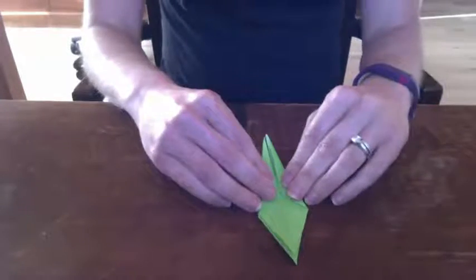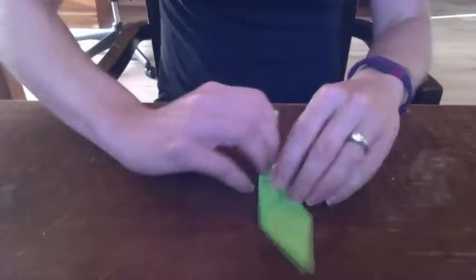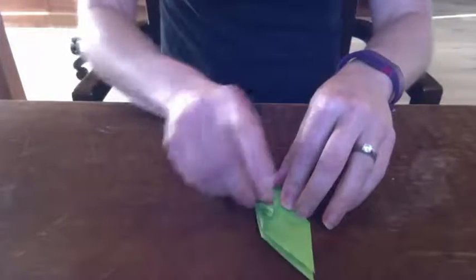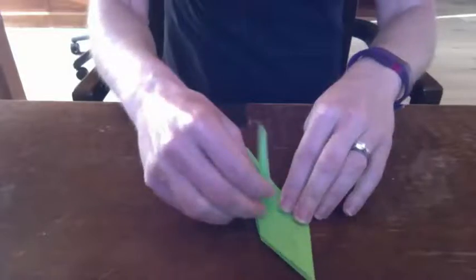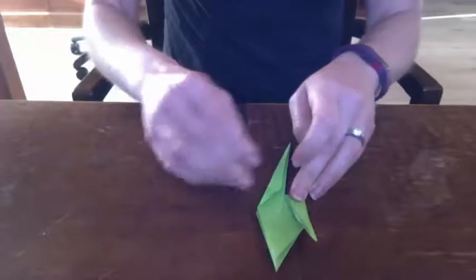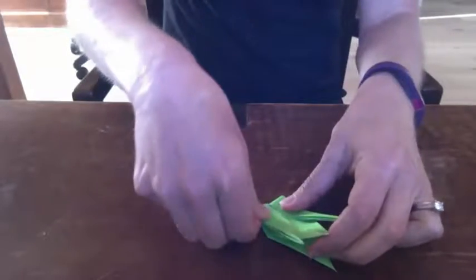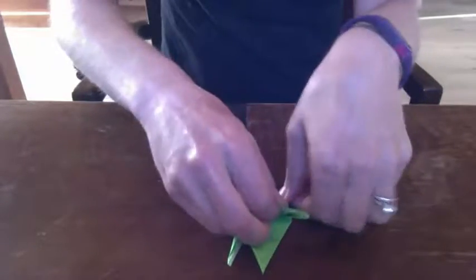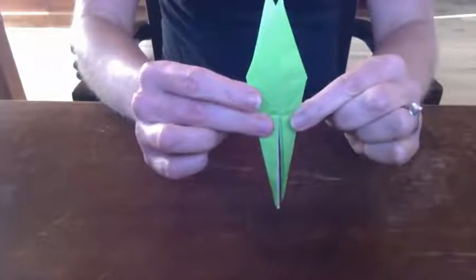We're going to then move on to the final steps, which is making the crane's neck and tail. And so with one of these sides, we're going to fold it slightly at an angle, because this is going to be either the neck or the tail, and we want it to kind of stick out that way a little bit. So we're going to fold it once here, just to get that crease, flip it over, and then fold it the opposite way. And then do the same on the other side. Take this, fold it once here, and then again turn it over and fold it the opposite way. When you've done that, straighten them out so that you again have this shape.